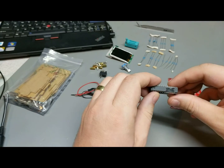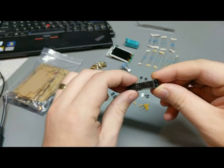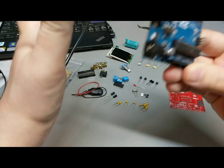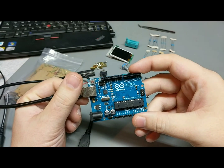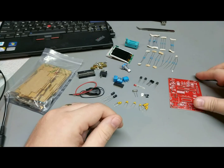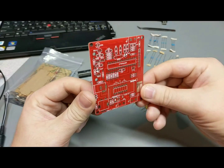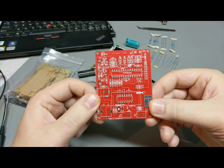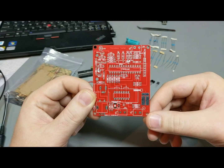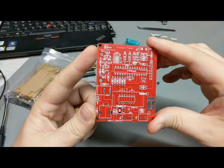And it does it all with the help of an Atmega 328P, which is the exact same processor that goes into essentially every Arduino. Practically every Arduino, I guess, anymore. So I went on eBay, looked around, and I found a neat little kit. I'll link it down below from the seller I bought it from. Not advertising for him or anything, just the one I got.